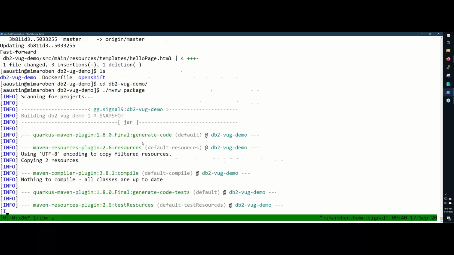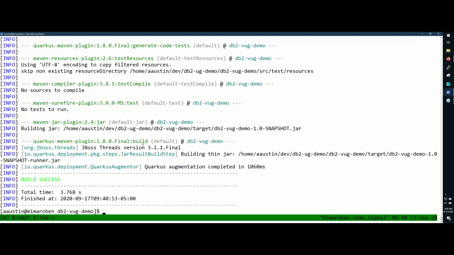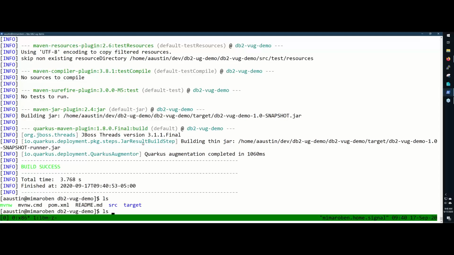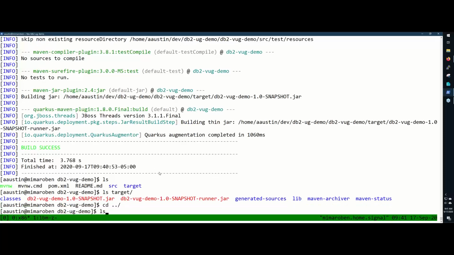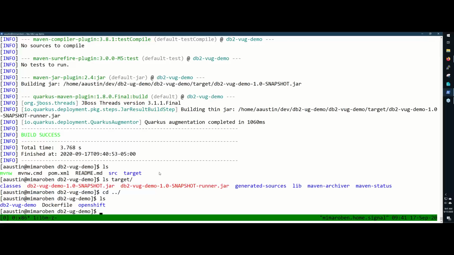And this is a very simple application that's built on the Quarkus Java framework. So we've built an artifact that is just some jar files that are going to run in a container. And since that artifact is platform agnostic, we can actually push that to any cluster that we want, regardless of the architecture, by using the build system inside of OpenShift to take those artifacts and package them up into a container.